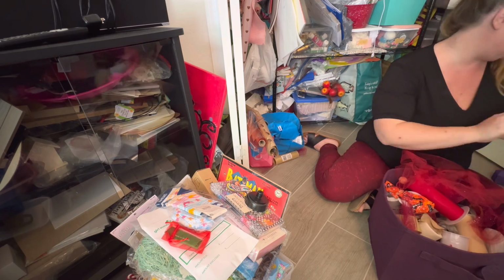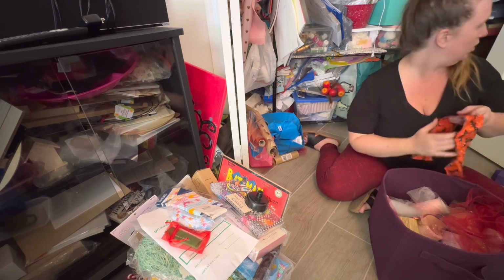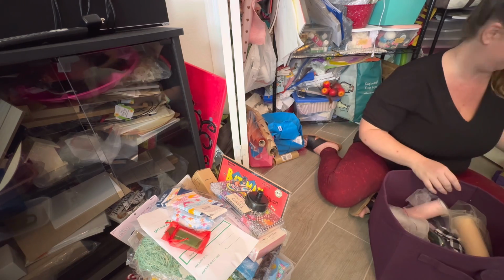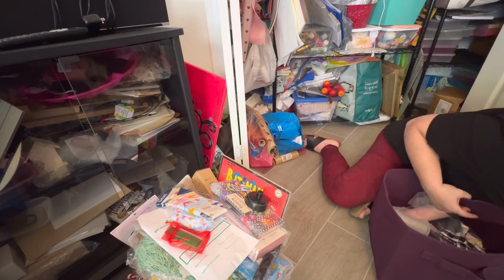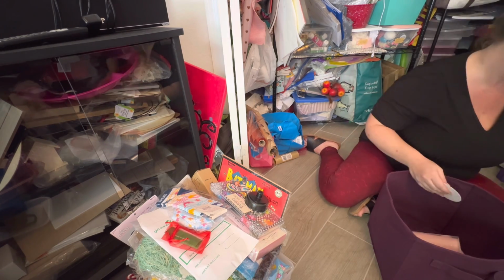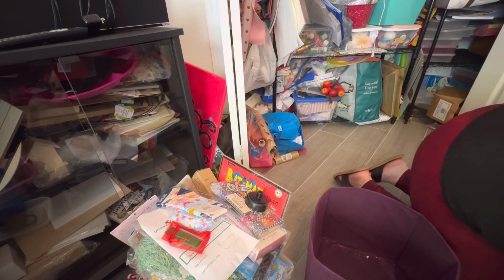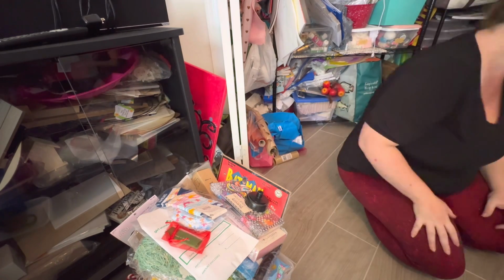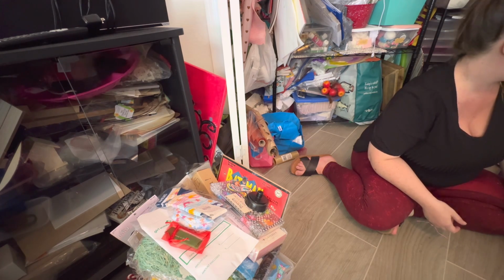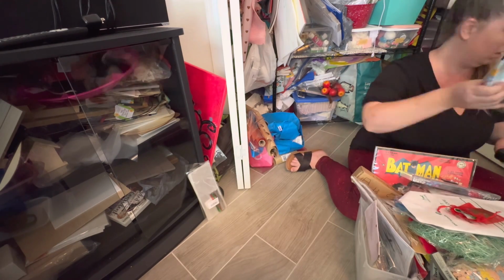Now, I quickly realized when doing this project that I was not going to be able to get it perfect. One, there wasn't the time, and two, she was not in a place to declutter as much as she would need to get it to be a perfect state. And I think this is a really good explanation for people that may not want to start a project because they have this overwhelming expectation of it to be Pinterest worthy or Instagram worthy, these afters that are just massive, huge transformations, and it overwhelms you to a point where you don't even start.